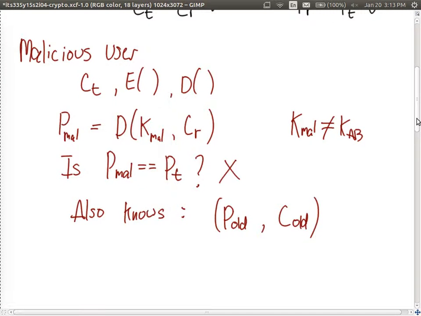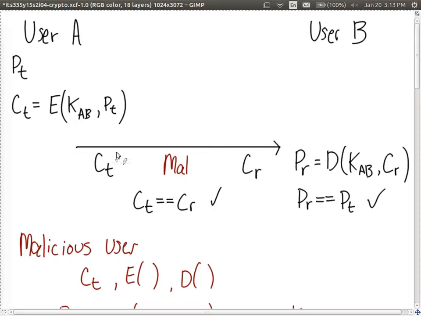So we'll look at some variations on this where the malicious user doesn't just intercept the message, but they may intercept and modify the message. And we'll try to see if the malicious user can modify the message without B detecting that it was modified. If they can, then that attack is successful.